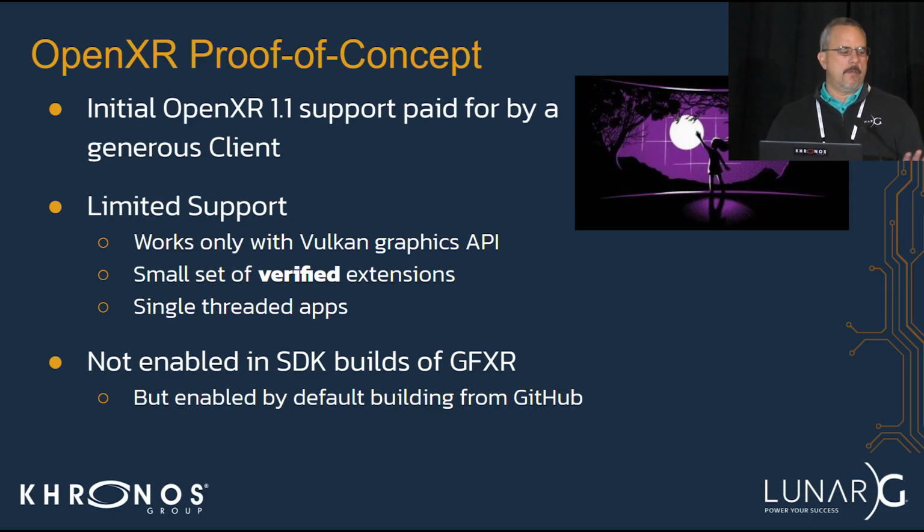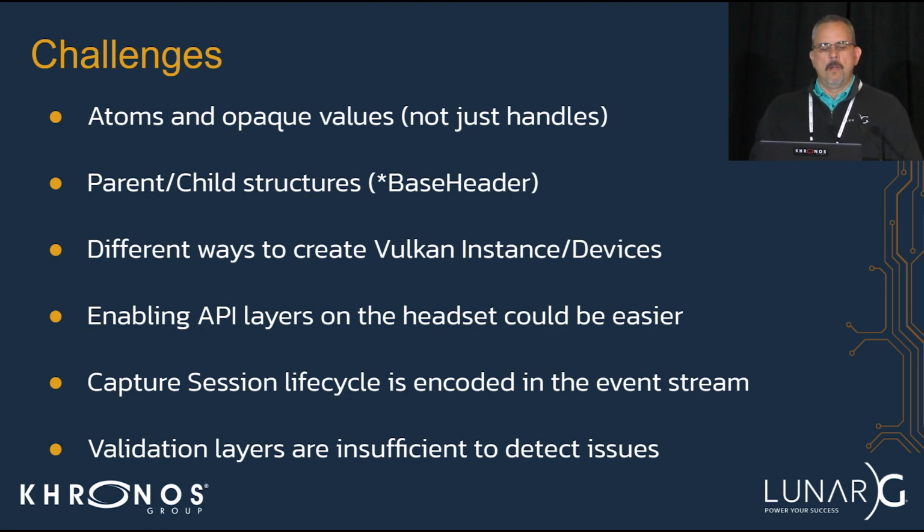We do have a bug which currently prevents anything but single-threaded apps from running. Another caveat is that if you pull down the Vulkan SDK, you get Graphics Reconstruct. Because we consider OpenXR support a proof of concept, we don't enable it in the version that's sent out with the SDK. You have to build it yourself. But as I mentioned, this is open source. I'll give you a link to the repo, and it's enabled by default in that repo, so you can try it out very easily. So what are some of the challenges we ran into?